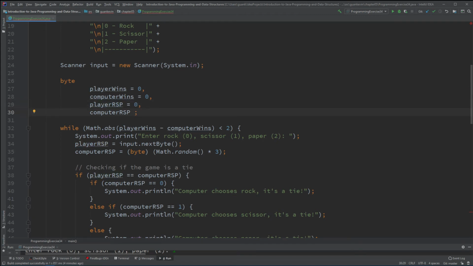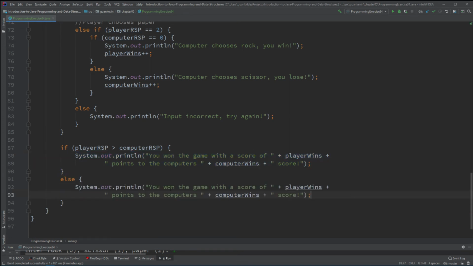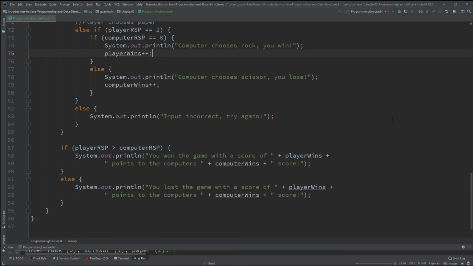So we have to set a default value. Else, so this one just checks if the computer wins. And if the computer wins, display that. Else, you lost the game with a score of blank to the computer's blank. That is good.